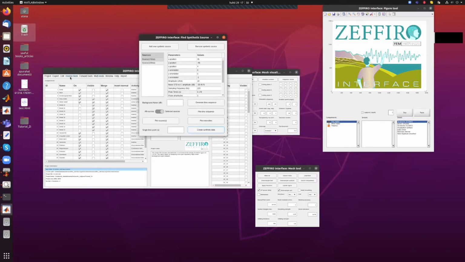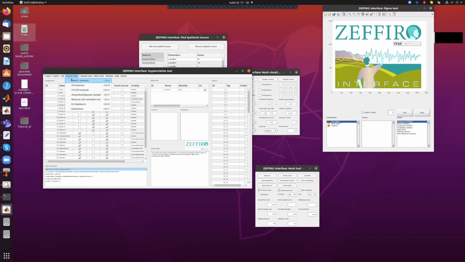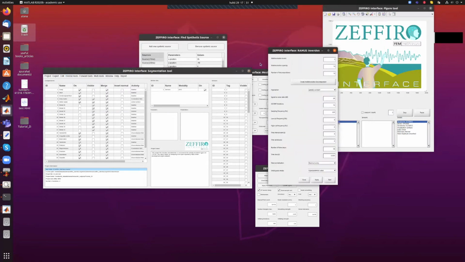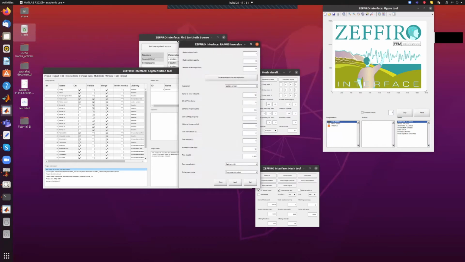For this, you go to Inverse Tools. Then there are different methods for the reconstruction or inverse modeling. I prefer to have the first one, Ramus inversion. Since I already made up the parameters for this procedure, I will just run the reconstruction.